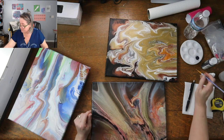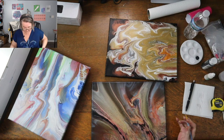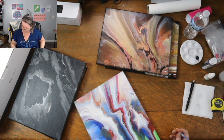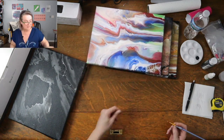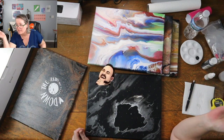This has such a cool texture to it. This was a weird one, but the texture is cool. You know, sometimes when I look at these in mass like this, they don't even look like they were painted by the same person. You know what I mean? It looks like I have a lot of different styles. I must be a moody bitch or something.